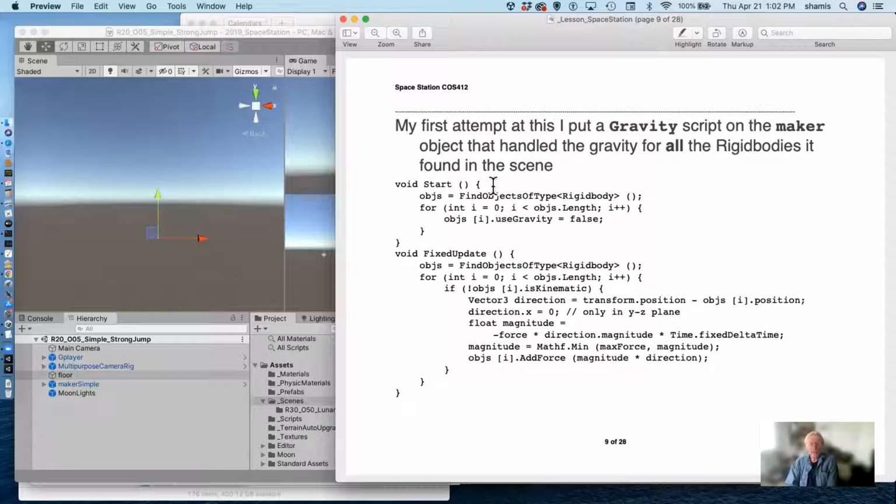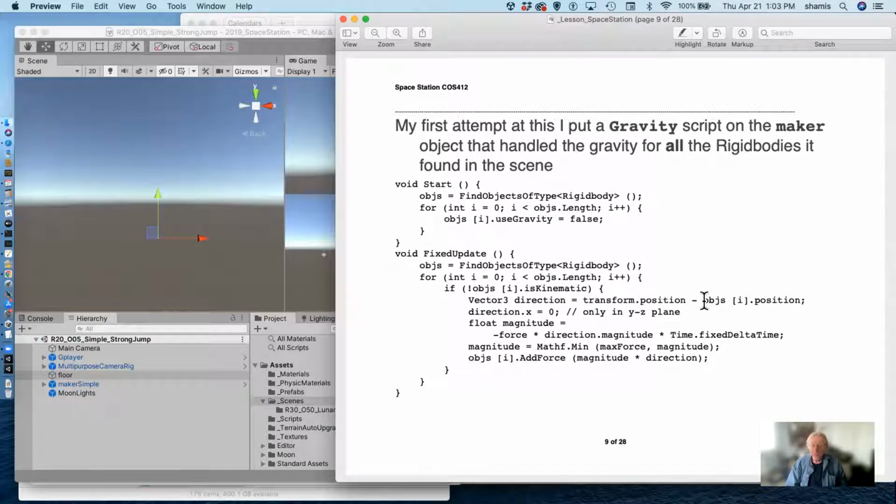And so in Start, I found all objects of type Rigidbody. I turned off their gravity, and in FixedUpdate, I'm finding them again because that instantiator is making new rigid bodies periodically, and I make sure that I'm not fiddling with an isKinematic object.